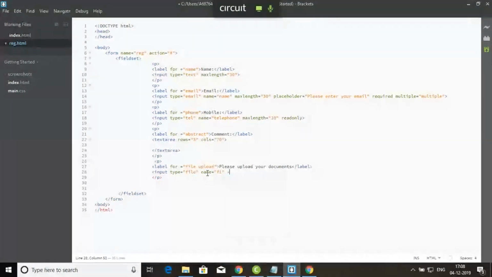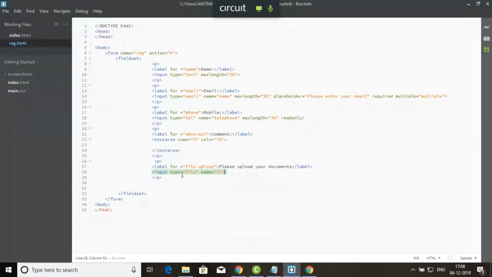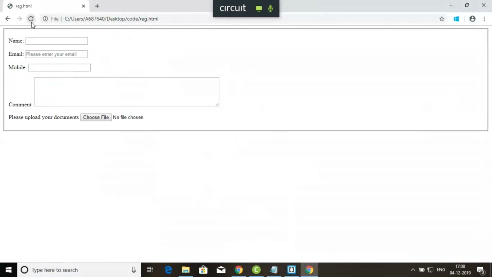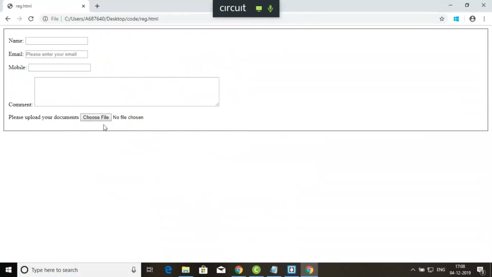Fine. So using this, I can upload a particular file based on my requirement. This is another feature that is defined in HTML5, and you can see how it looks. You can upload a particular file from here, based on which file you want to upload. Fine.